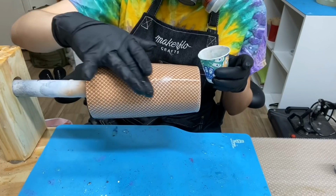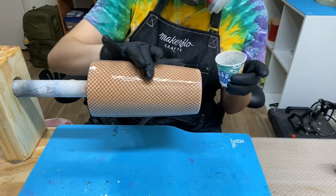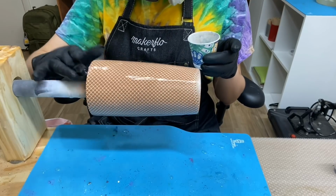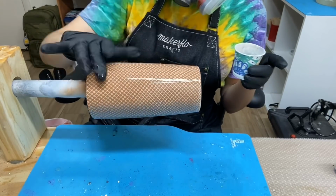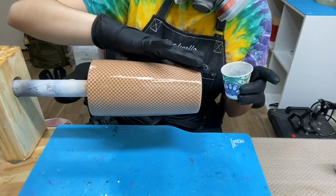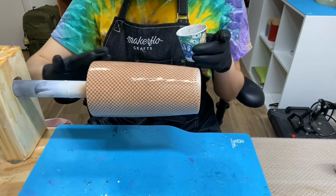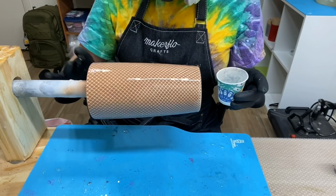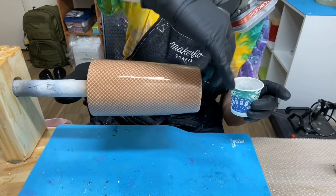The reason why I wait a full 24 hours for this is because I want this epoxy to be completely cured or dried whenever I go and place my decal. The next step is going to be decaling this tumbler, and I don't want my transfer tape ripping up the epoxy. If the epoxy is still a little wet, or it's not cured all the way, then whenever you place that vinyl on your tumbler, when you go to peel up the transfer tape, it might take the epoxy with it. So I always play it safe, and I always wait 24 hours. That might be a little excessive, but I'd rather be safe than sorry and mess up my tumbler and have to redo it. And make sure you are epoxying the bottom.